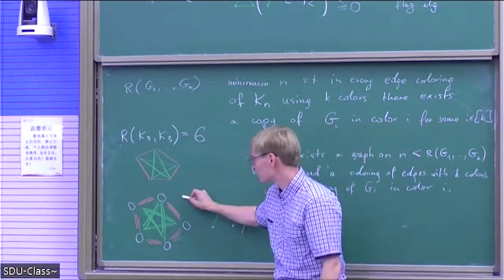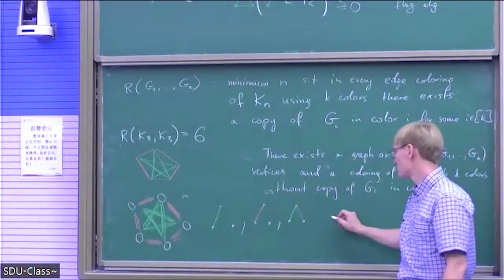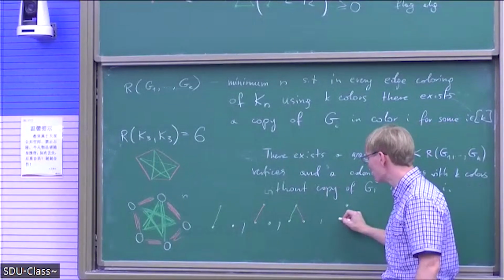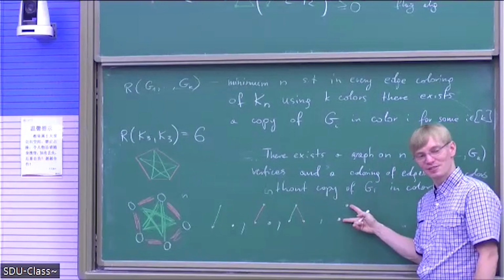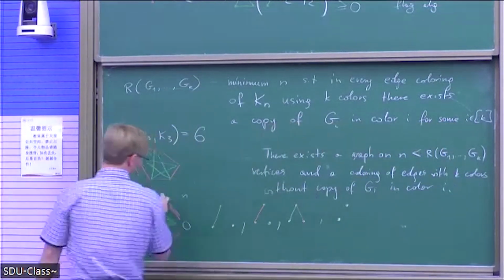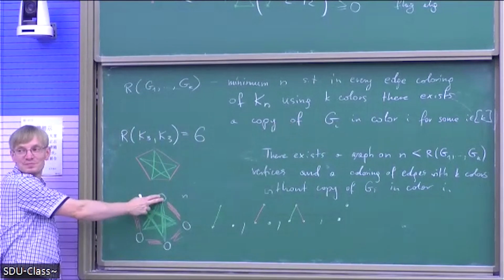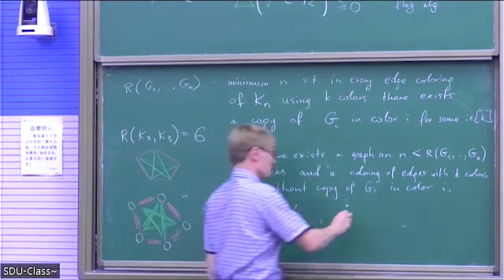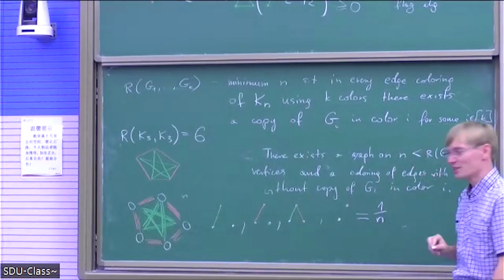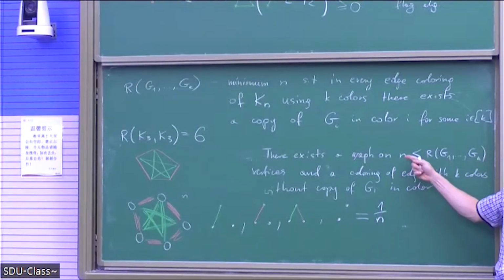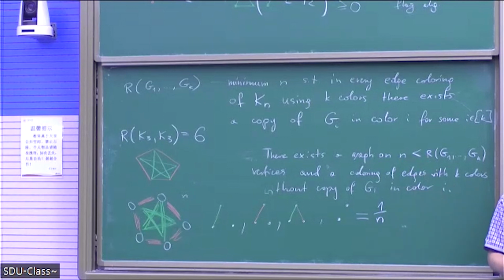One more thing. I have n vertices here. So what's my non-edge density? In order to find a non-edge, both vertices need to be in the same block. So here the density of non-edges is exactly 1 over n, because I start with a graph on n vertices, so I have n blocks. You agree?